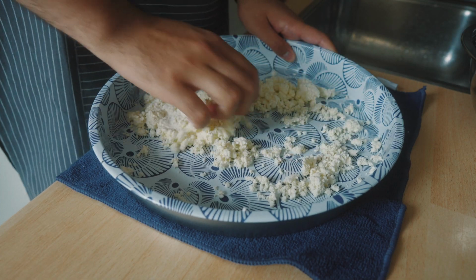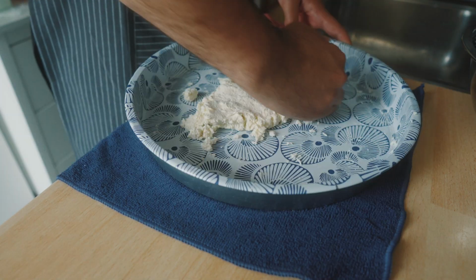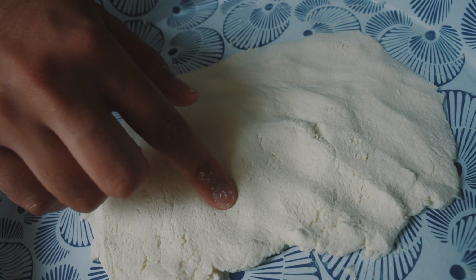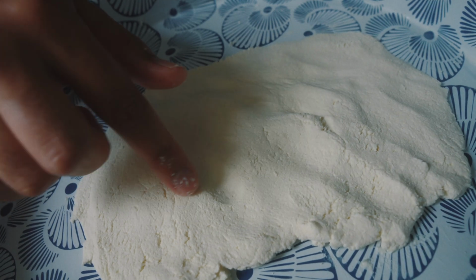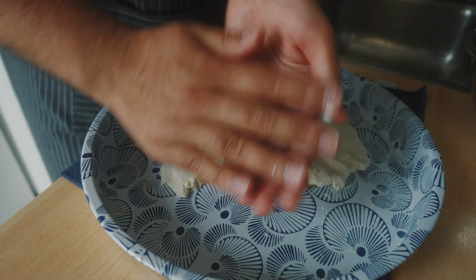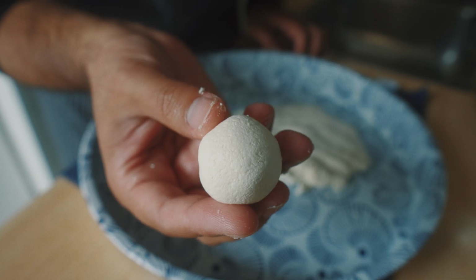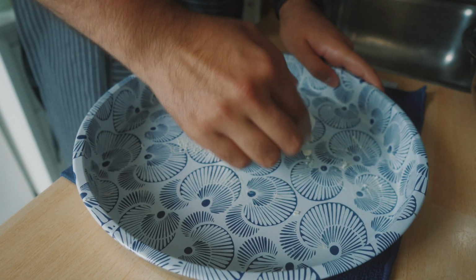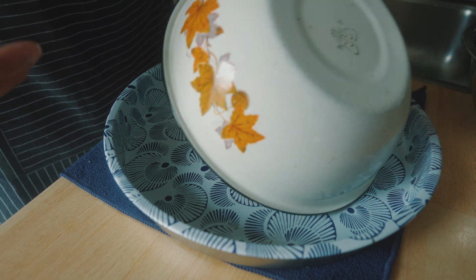So you start massaging it with the palm of your hand for around 5 to 6 minutes. After 5 minutes, you can see that it has turned into this soft and creamy texture. You will know it's ready when you can make soft and smooth balls without big cracks. Now you are going to bring everything back together, cover it and let it rest for 10 minutes.